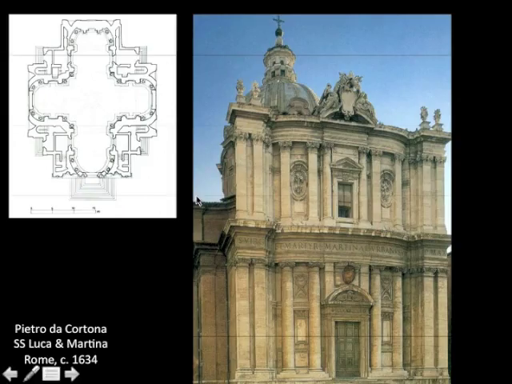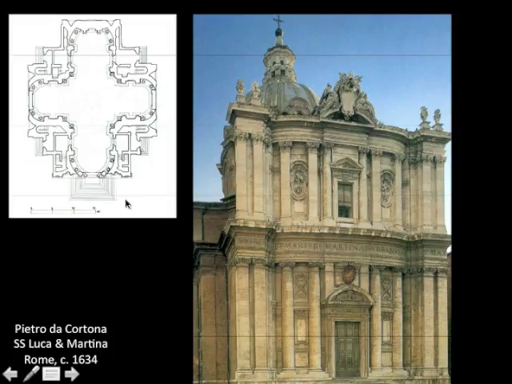Here's the plan of Pietro da Cortona, St. Luke and Martin. And when you see the plan, you would be crazy not to say this is an ideal cruciform plan. This is the kind of ideal cruciform plan you get in the Baroque, where there's an extension in the long direction, so that you can kind of say, no, no, no, pay no attention to the center. This is all about axial precession. However, you get no sense from the exterior that you're going to find this cruciform plan on the inside.